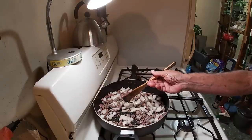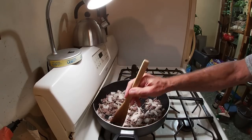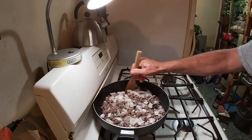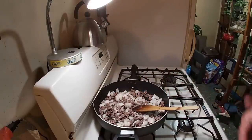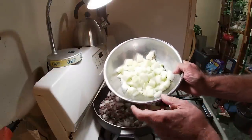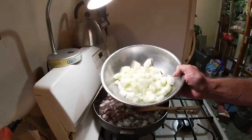Mmm. I mean just onions and ground beef cooking with just a teaspoon of that sesame oil — it smells so delicious already. And that meat is starting to get close to where we want it to be, just a touch of brown. Now y'all remember we pre-prepped our cucumbers — I want you to see there, you see all that liquid coming out right there in that bowl. I'm going to take these to the sink right now and give them a quick rinse.